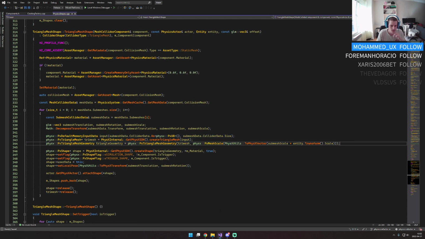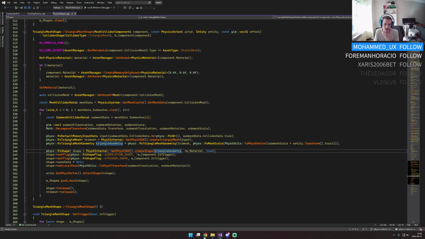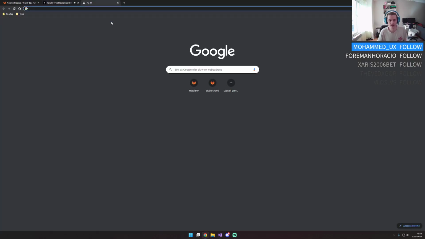Although currently we create an exclusive shape, which means only one actor can have a given shape, and I think that's required if you're dealing with a dynamic rigid body that can move around. But for static rigid bodies, it should be fine to not have them be exclusive, potentially.